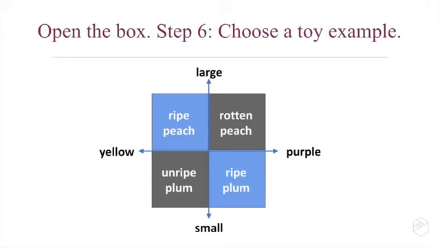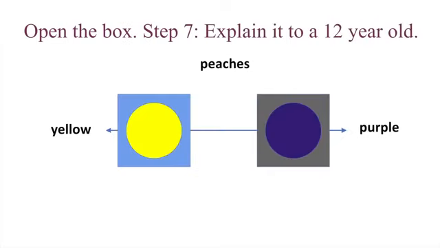So in this example, there's a size axis and a color axis, and you can see the good things to eat are at the upper left and the lower right. Once you have this example, if you can get it to where you can explain it to roughly a 12-year-old, a 6th grader, which means you use words and ideas that are common, no jargon, or if you do use a jargon term, you explain it thoroughly. So here's my attempt to do that for support vector machines.